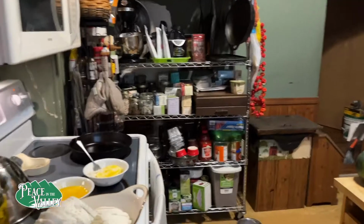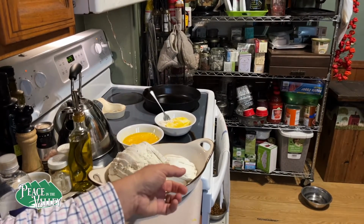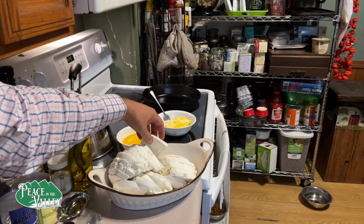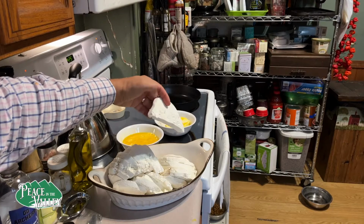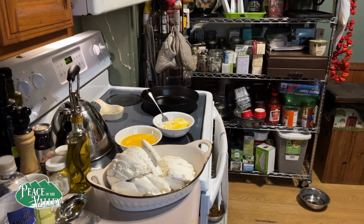I am getting ready to make fried mushroom. This is mushroom from Rick Grimes, Pastor Rick, and he found a bunch of puffball mushrooms. This was actually a smaller one. He told us to give it a try, so we're going to try and make that.